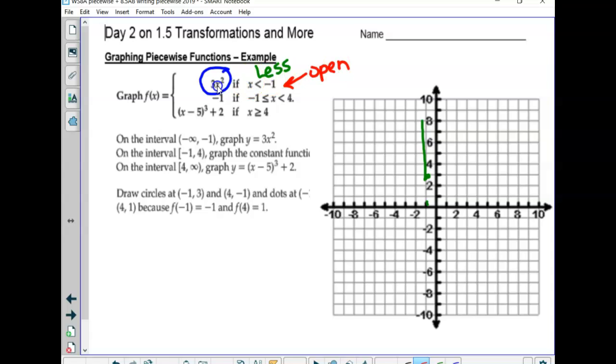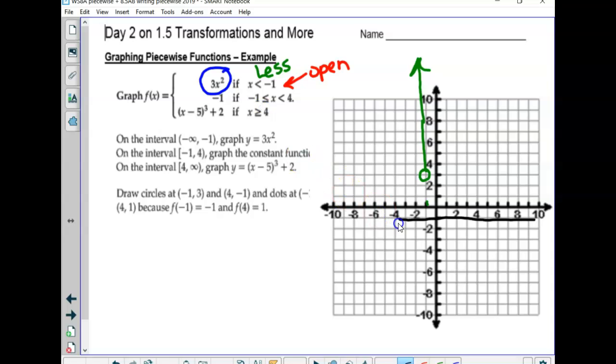So if I put a -1 in here, I get out a 3. So at -1, 3, I should have an open circle. And then if I put in a -2, I'd be clear up at 12, I think. So it's going quickly up that way. It doesn't look like a parabola, though, because it's so quick. What does this mean? It stays -1. That's going to be your favorite kind ever, guys. It's a horizontal line down here at -1. Where does that line go, though?